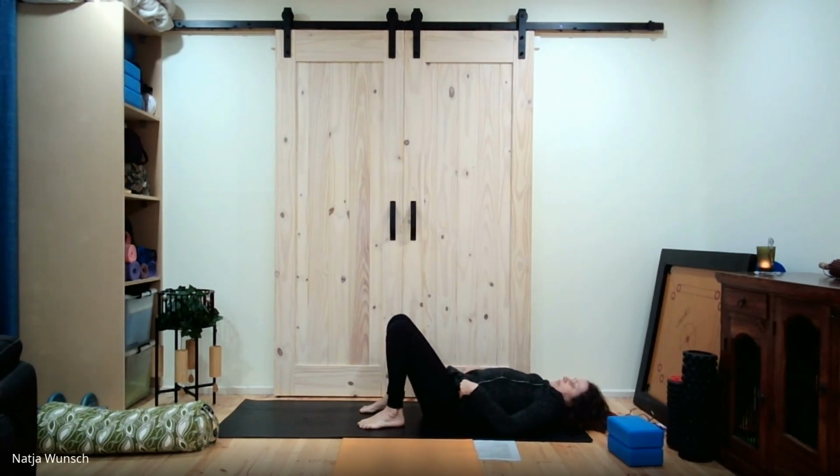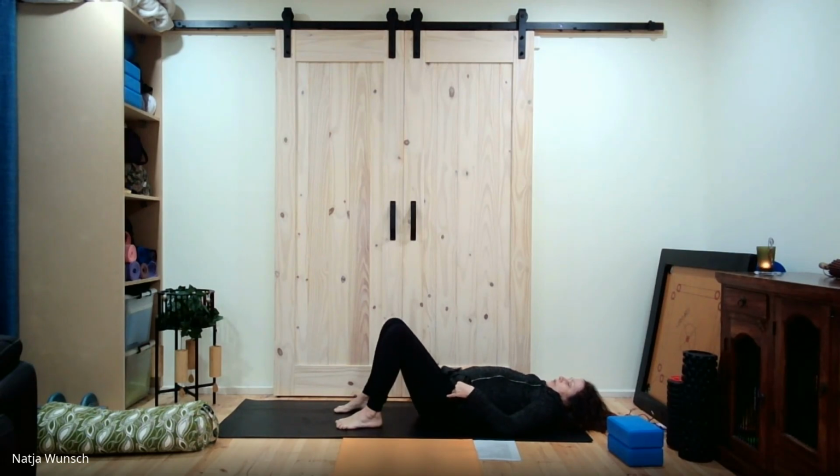Might like to repeat that a few times. If it feels good, there's no need to change anything in the movement. If it would be enjoyable, you might set your feet a bit further away from your bottom than usual, and perhaps the rocking of the pelvis becomes a little bit easier, perhaps even more beneficial.